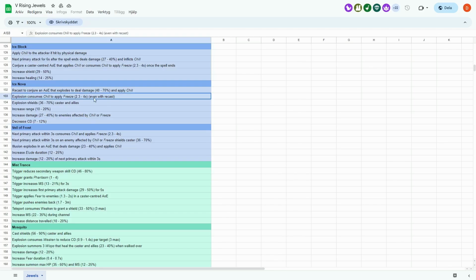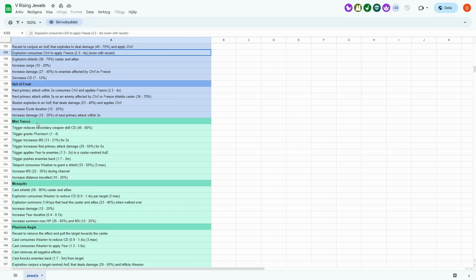So you could go like, definitely take the apply to freeze, of course. And then maybe range and cooldown could apply more freeze, or if you wanted to go damage, then damage and the shield to freeze, and either cooldown or range. You have a few options, just always go the freeze.